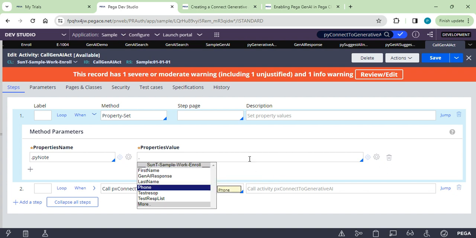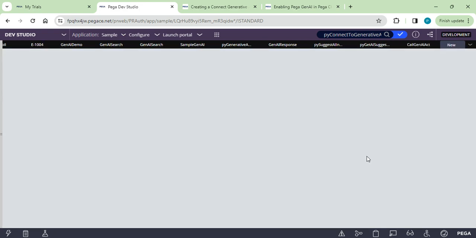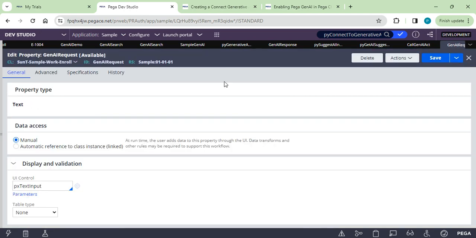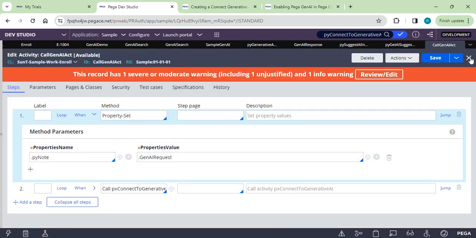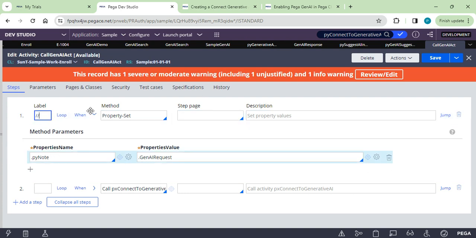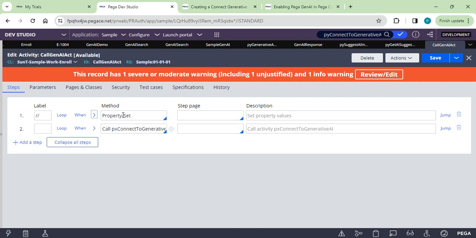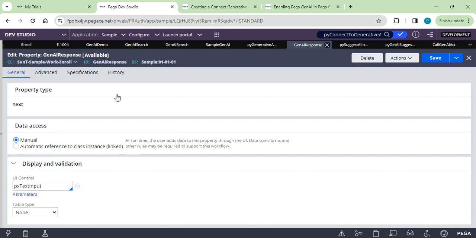Oh, we haven't created the GenAI request property. If we use the py node directly in the section, we don't need that. So the request will be coming directly to py node. And here the response will be coming in our GenAI response property.